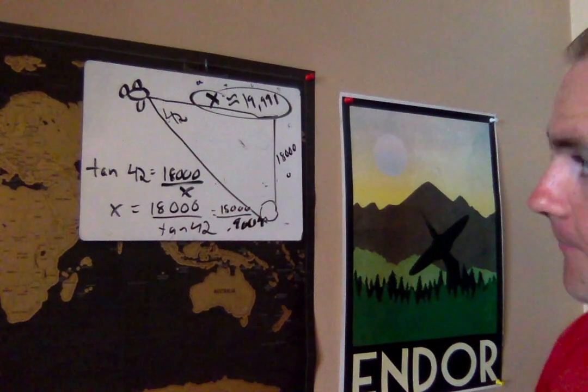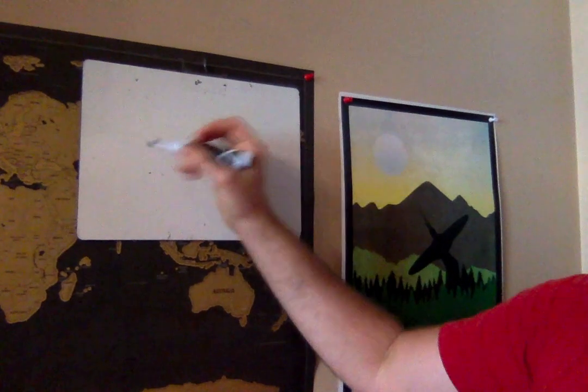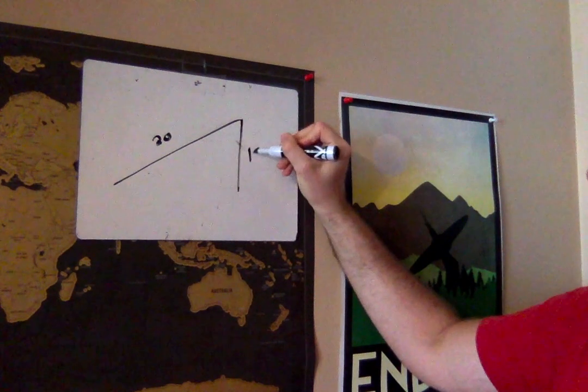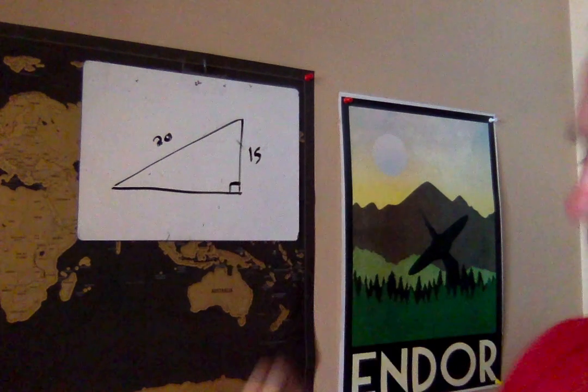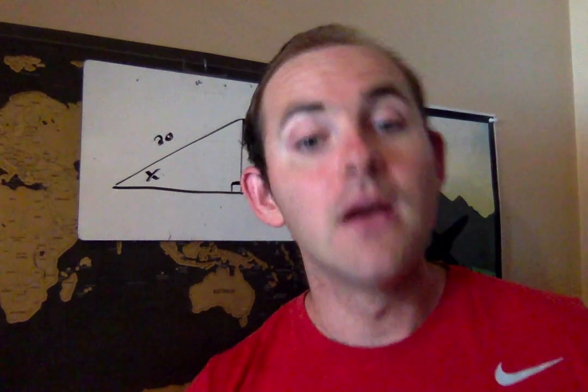Let's try one more of these just to make sure that you guys have the hang of it. Let's try question number three. Our standard ladder problem. By the way, notice how in the past problem as my variable, what letter did I choose? I chose x. So as a convention, just to make life easier on you, and so I don't have to go in and regrade all your tests, please make sure that you use x for whatever's your unknown. So number three, it says I've got a ladder and it says it's 20 feet long and it's placed against a 15 foot tall building. And they want to know the angle of elevation that's right here at the bottom that it makes with the ground.